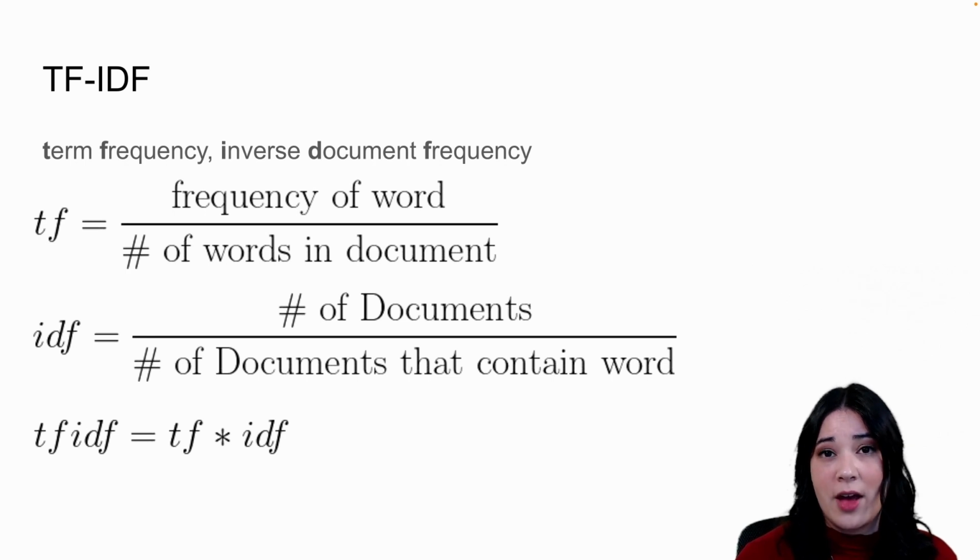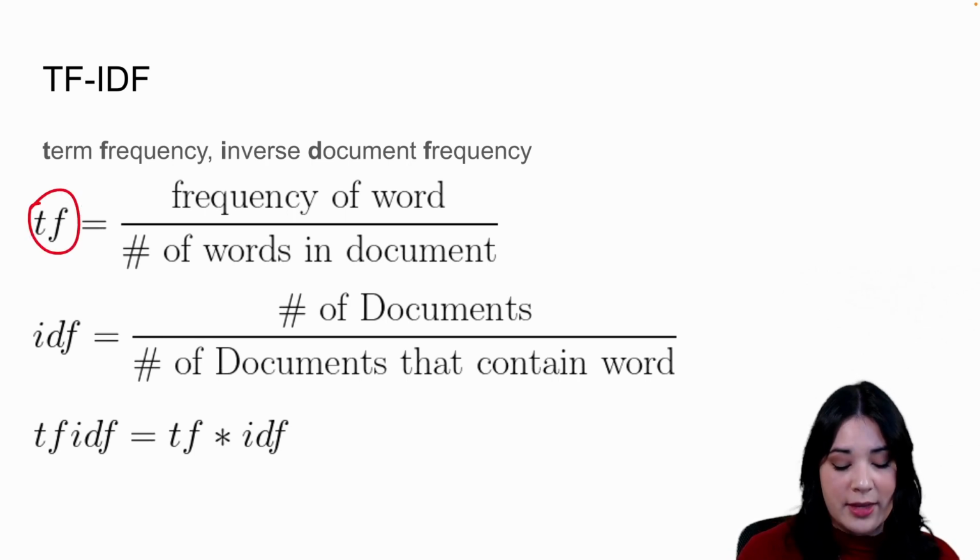TF-IDF is a way of weighting words both by how frequently they occur in a specific document, therefore telling you how important that is to the topic the document's about, while also considering that some words are common across all documents, like I and the. To calculate the TF-IDF, we have to calculate both the term frequency and the inverse document frequency.